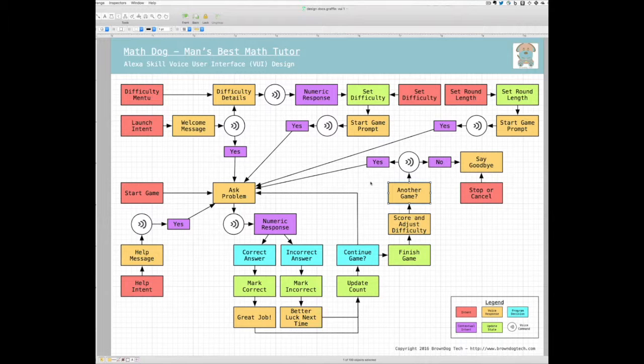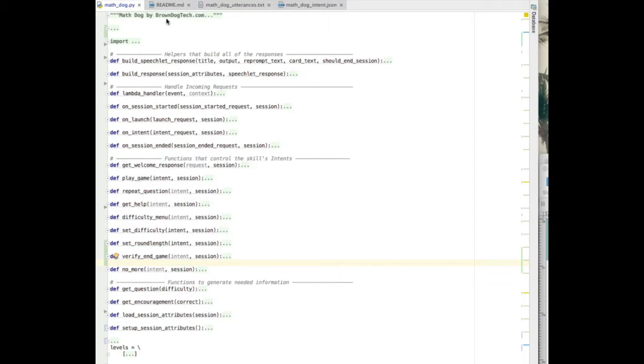And what we'll see as we move from the design here and into the actual code is that each of these blocks represent different functions or different aspects of the program that's in place. Now we can see here where I'm working on the actual code and I have the MathDog Python file up and running. Now I actually run this code inside of AWS Lambda. It is the easiest way to actually run functions. You don't have to deal with any of the security services, and then through the AWS service it'll dynamically spin up and make sure your program's available every time a user accesses one of your skills.